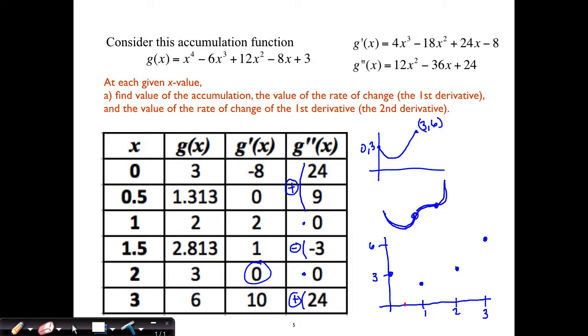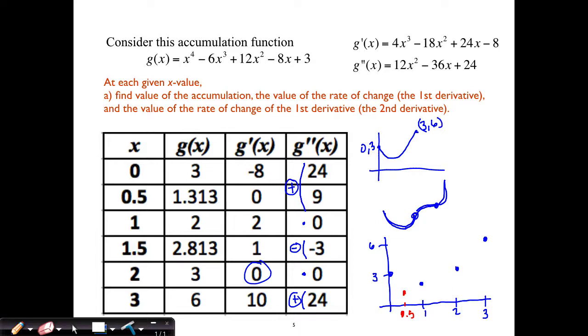Here, let me plot another point down there at 0.5. Maybe about here. There's a point, and at that point, that actually is a spot where my graph is flat. Now, it doesn't tell me that there's not like 3 other flat spots in between, because I don't know what the scope of this function is. Like maybe I need to zoom in closer and there's lots of little wiggles back and forth. Well, but I kind of do, because it's just a 4th degree polynomial. There's not anything too crazy happening.